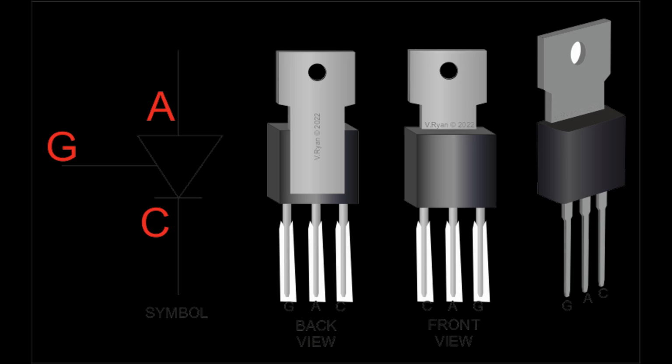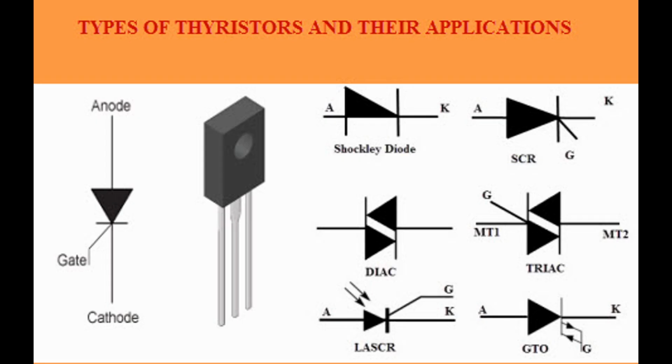Turnoff. To turn off the SCS, a positive gate current is applied to G2. This removes carriers from the junctions, interrupting the current flow and turning the device off. Key characteristics. Bidirectional gate control, can be turned on with a gate signal at G1 and turned off with a gate signal at G2. Latching, device remains in the conducting state once triggered until an off signal is applied. High voltage and current ratings, suitable for applications requiring control of large amounts of power. Gate sensitivity, requires specific gate currents for turning on and off.